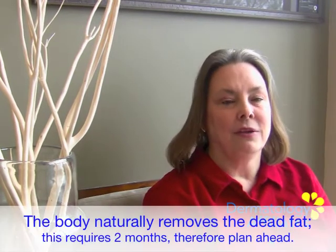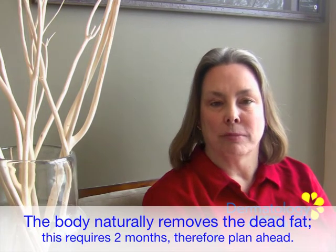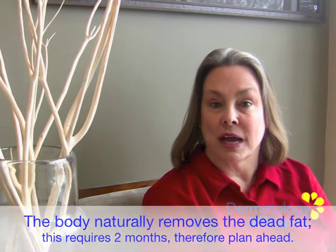It doesn't happen quickly. You need to plan several months in advance if you want to try to tighten up before some wedding. You've got to think about it ahead of time. But it can very much help, particularly to augment any other exercise or diet program that you'd like, because it focuses energy on a particular little fat pad that you want to reduce. And we all know that when you diet, it doesn't focus, unfortunately, nor does exercise. And the latest thing to deal with that is something called Vanquish.